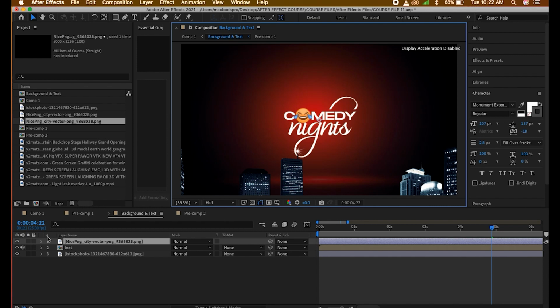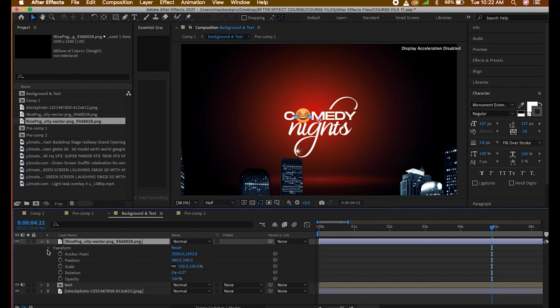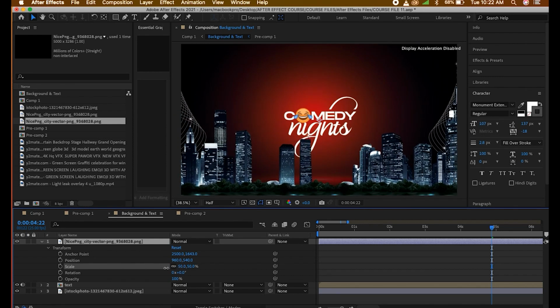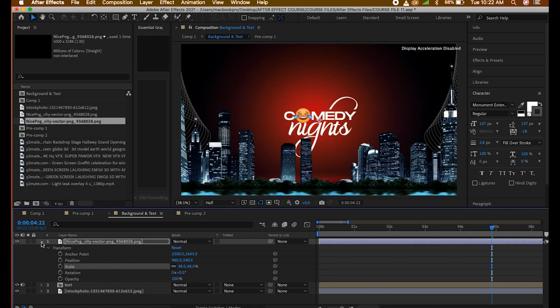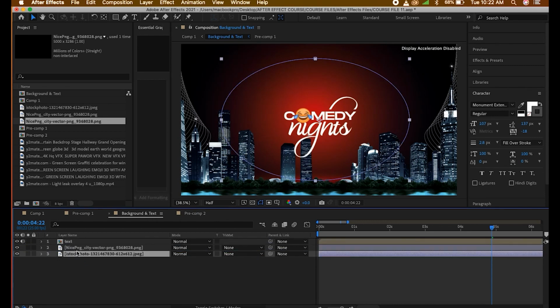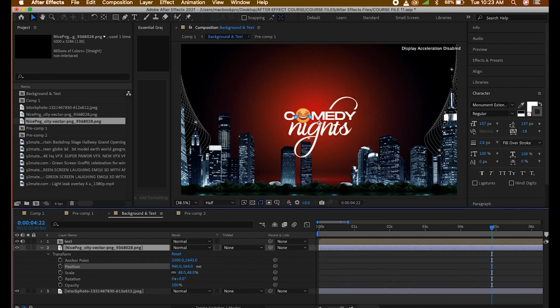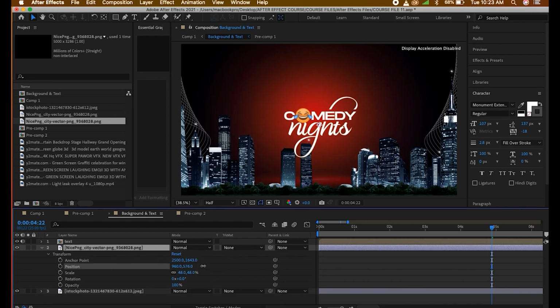So this is this picture. I'll likely reduce the scale. You can see this is a night view. I want to put it behind my text. I don't want it covering my text, so behind my text. There's one thing I can as well do: I think I should shift it down a bit. I don't want to be interrupting my G. I think this is okay. Everything is in order, and our skyscraper is in order also.